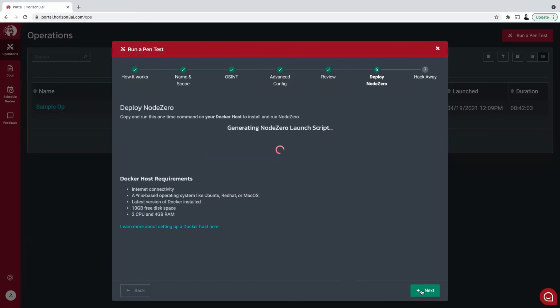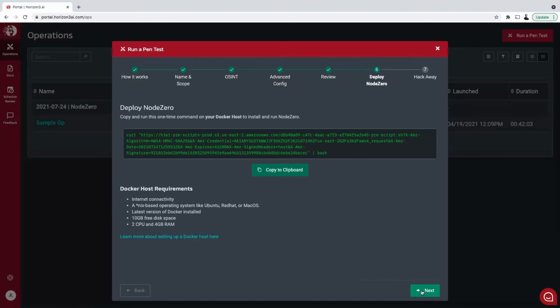What we're now generating is essentially a malicious link. And when you execute that malicious link, it is no different than an attacker using my laptop right now to gain initial access. That means somebody has clicked on a bad link or a bad attachment on this laptop, or from this laptop is where an insider threat is going to attack. And it doesn't have to be a laptop. It's anywhere where you've got a Docker host running Linux. So it could be a server inside your network. It could be a laptop on your guest Wi-Fi. And what it's going to do is act as an attacker from that machine and then find ways to gain access to disrupt your systems and to show ways that your data could be stolen.